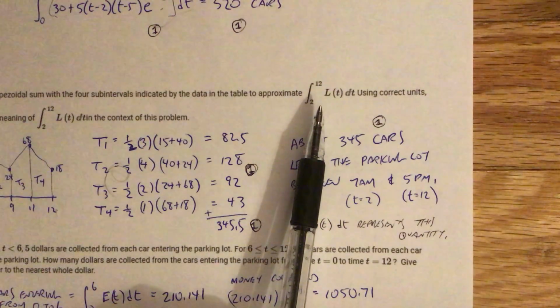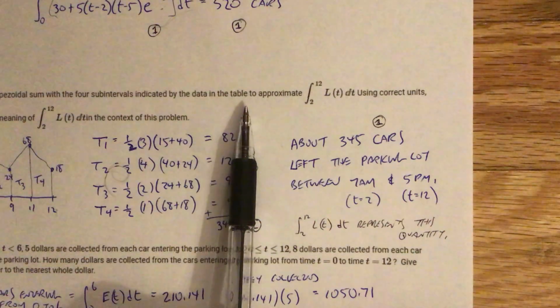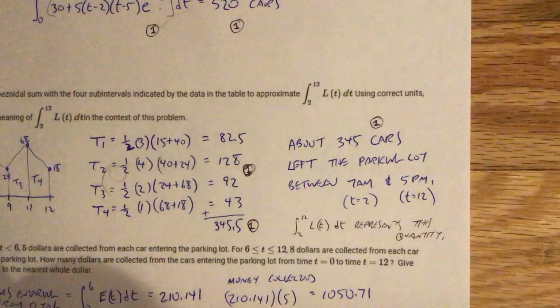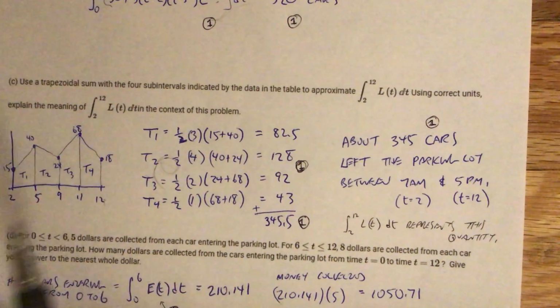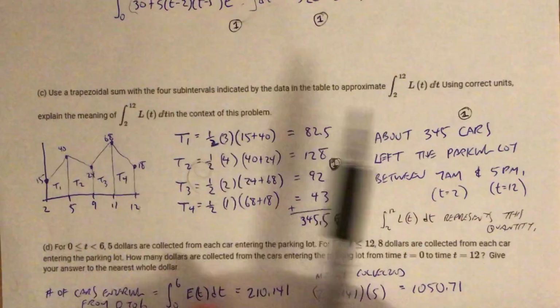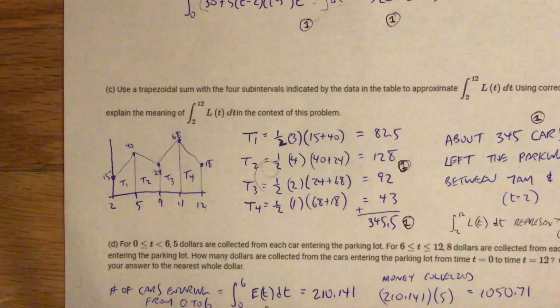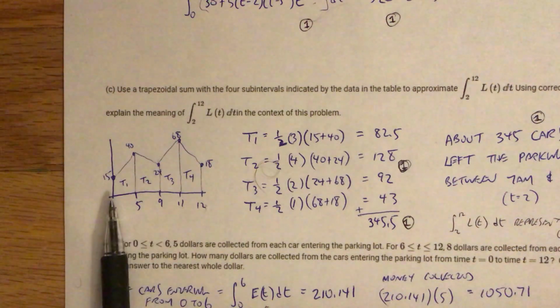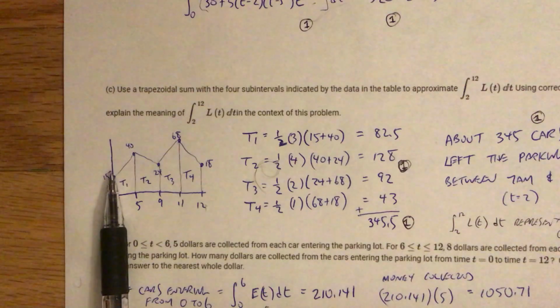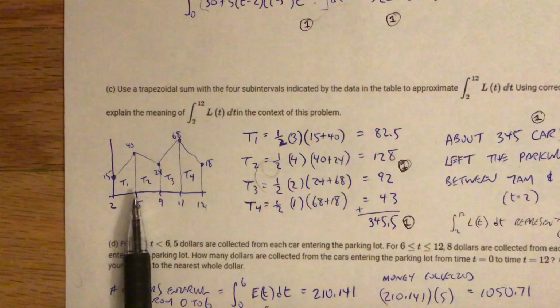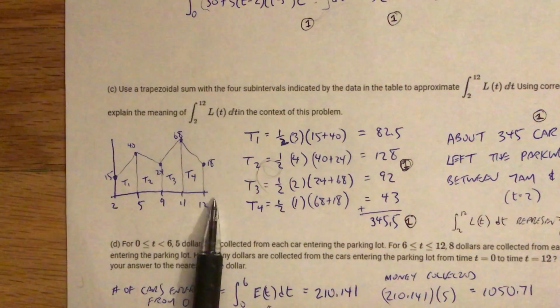So they want us, like I said, to get that trapezoidal sum, approximate it with the correct units, and then the last part is to interpret the meaning of it. All right, so in order to get all these parts, once again, I drew a little sketch of what was happening. Here are all the function values, so the dots are the function values at each one of the interval spots that they gave me.